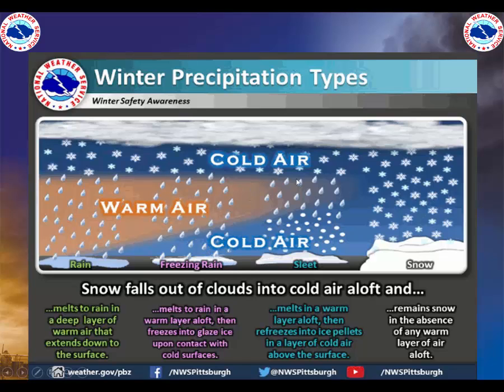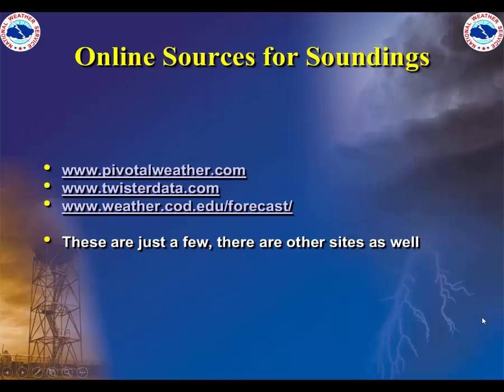When that warmer air layer is even shallower, you still get the snowflakes to melt to rain, but it quickly refreezes back to sleet once it goes into a freezing layer that's deep enough and falls to the ground as sleet. And of course, if you don't have much of a warm layer or none at all, the snow from aloft will make it all the way down to the surface. So it's all about being able to profile what the atmosphere is expected to look like temperature wise once you determine that there's enough moisture to support precipitation.